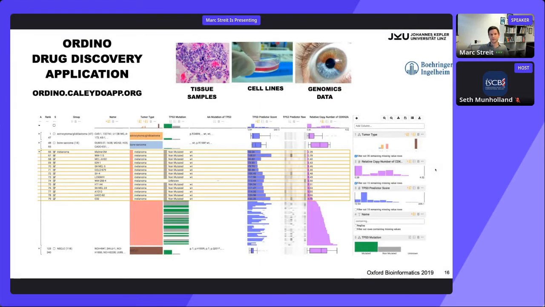The tool is called Ordino. It was published as an Applications Note in Bioinformatics. And it's designed to let users interactively rank genes, tissues, cell lines, and other biological entities. The tool is also publicly available as open source.